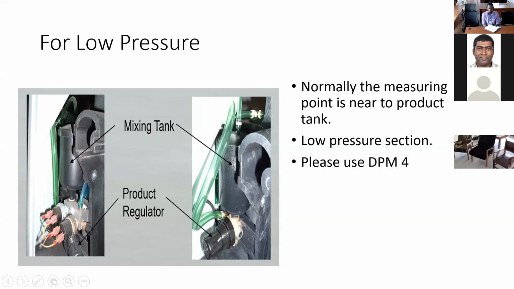Can you see the blue tube near the mixing tank? That's part of the low pressure section. So you're going to check whether the low pressure is working properly or not. Normally when your low pressure fails, you're going to see your flow meter going up and down. That means something is wrong with the pressure. Sometimes they also have a low pressure sensor that detects something wrong with the low pressure and gives an alarm. So you need to know that part of it.